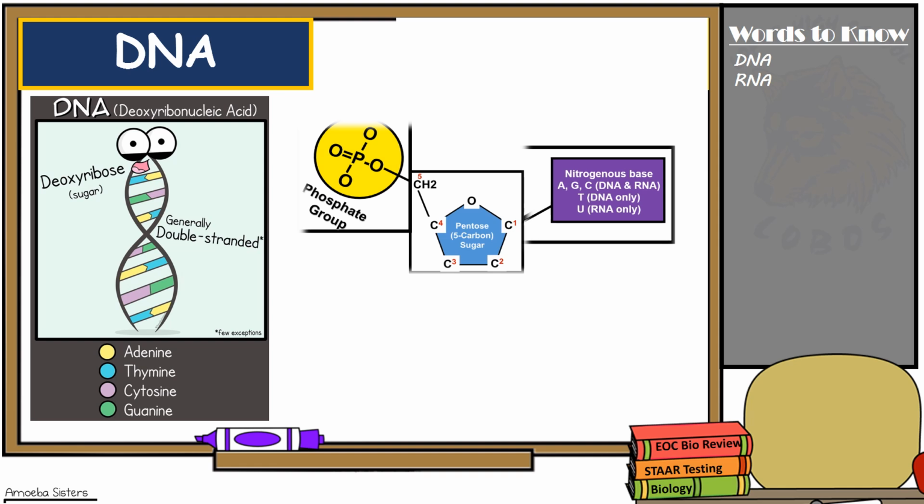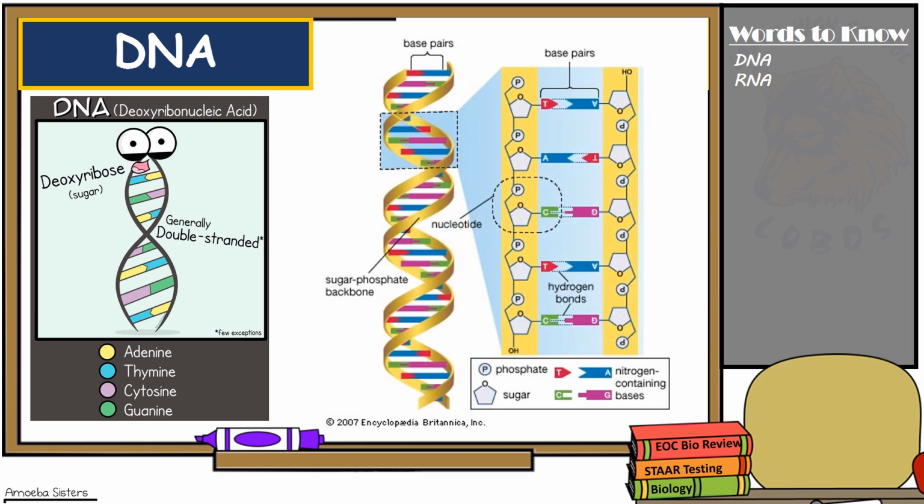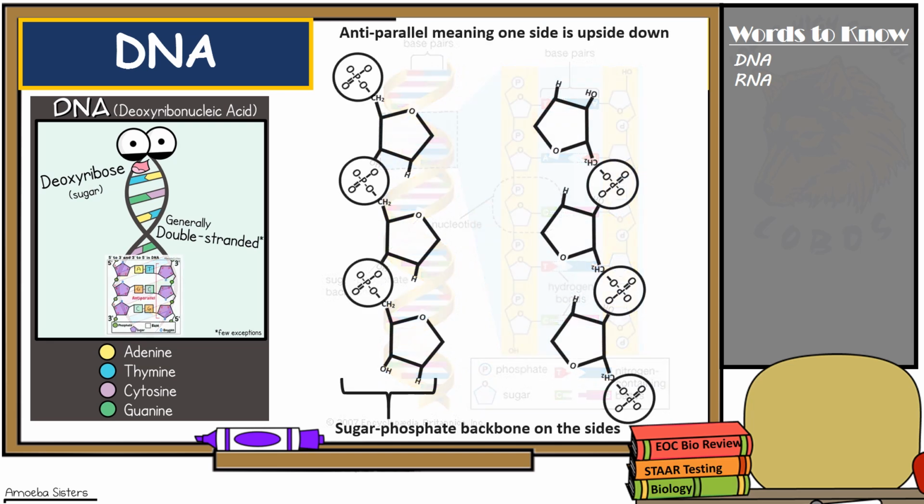Now, in 1953, Watson and Crick put together all the pieces of the puzzle to determine the structure of the DNA molecule. They determined that a molecule of DNA is actually shaped like a twisted ladder. This shape is called a double helix. And as you can see in this illustration, this double helix actually consists of 2 DNA strands that are twisted around each other. The 2 strands are anti-parallel to each other, in which each strand consists of a phosphate sugar backbone, and that forms the sides of the DNA molecule.